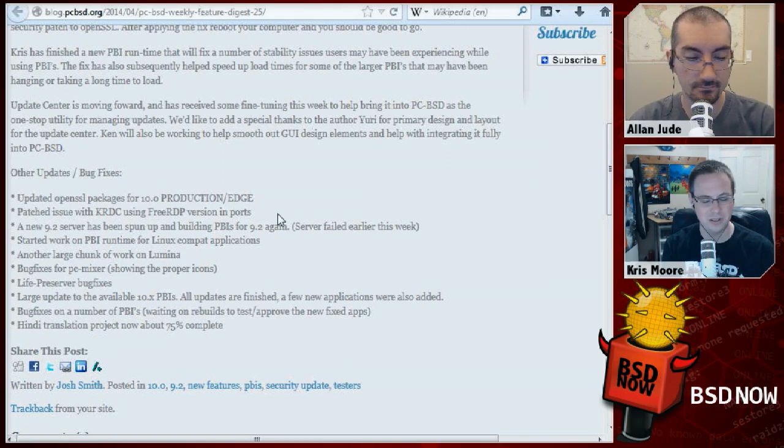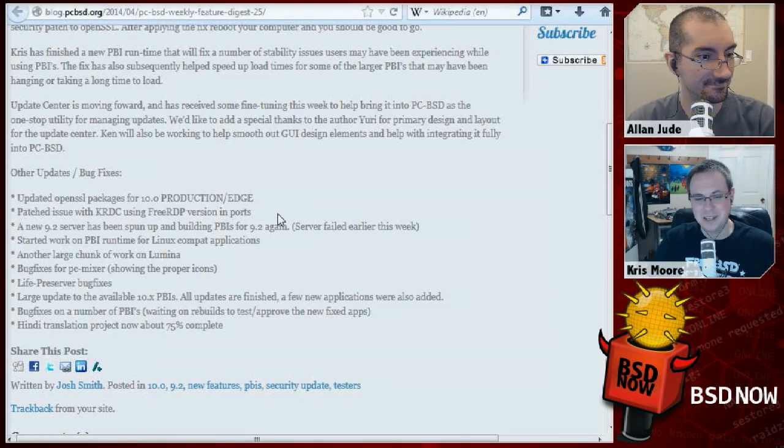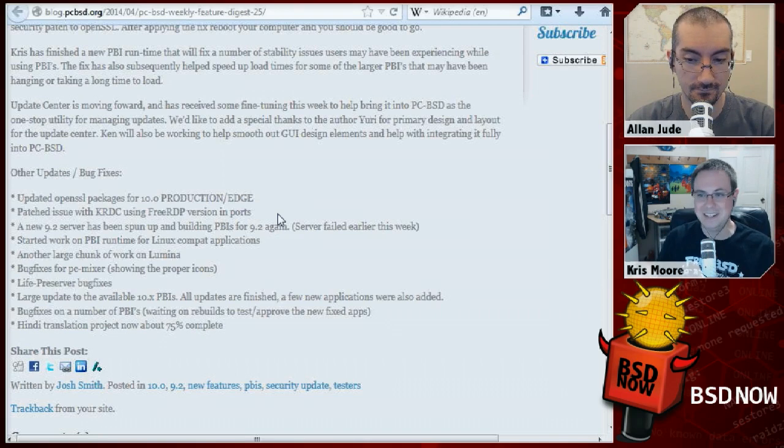We ported over a preload daemon from Linux, which is basically an adaptive read-ahead daemon. It monitors what applications you like to use a lot and can make sure that those stay in unused memory so that next time you run them, they're quick. So Firefox will be snappy? Yeah, Firefox is snappy, and it's kind of cool because it saves state when you reboot, so it'll remember across reboots. So when services start up, it's actually already caching stuff before you even get to the login prompt. So you get to the login prompt sooner, and then when you do log in, KDE or Firefox or all your apps just start. So it's pretty cool.